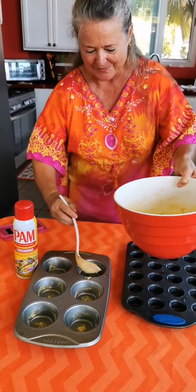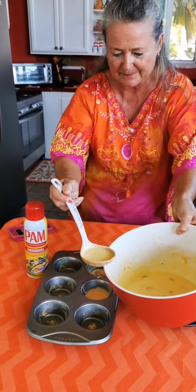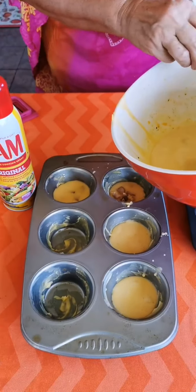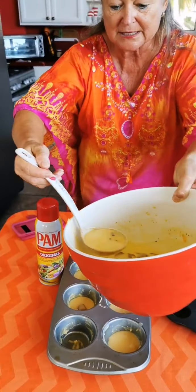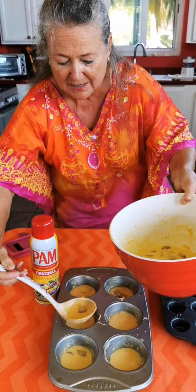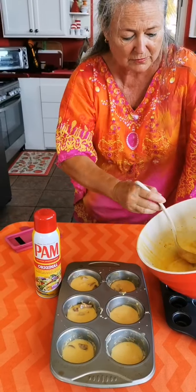Okay, so here we go. So we just fill them up like this, nice and easy, and try and get a mixture of everything, a little bit of everything. And you want to bake it for 20 minutes at 375, okay? So 375 por 20 minutos y tú tienes todo, okay? Es eso, muy delicioso y se hace muy rápido, como le vi.